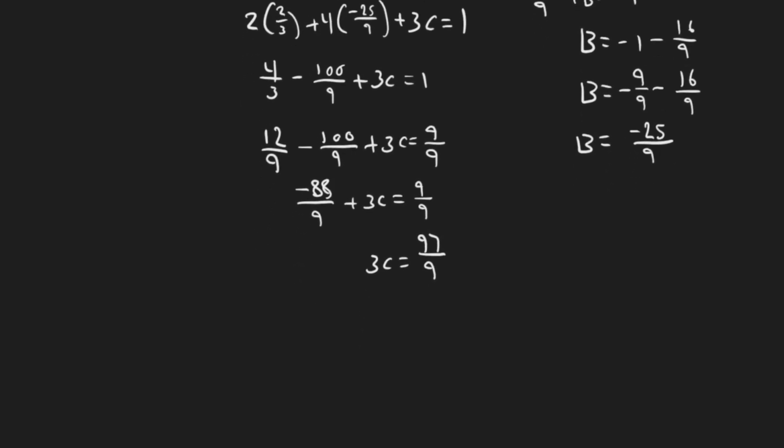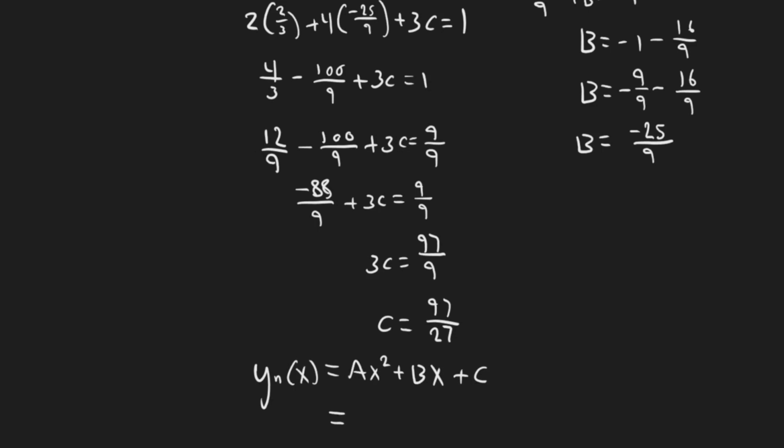And then we can divide both sides by 3, so c then equals 97 over 9 times 3, which is 27. Okay, so now we have a, b, and c, and so we can write out our non-homogeneous solution finally. So yn of x, if you remember, is ax squared plus bx plus c, but luckily we just found out what a, b, and c are.